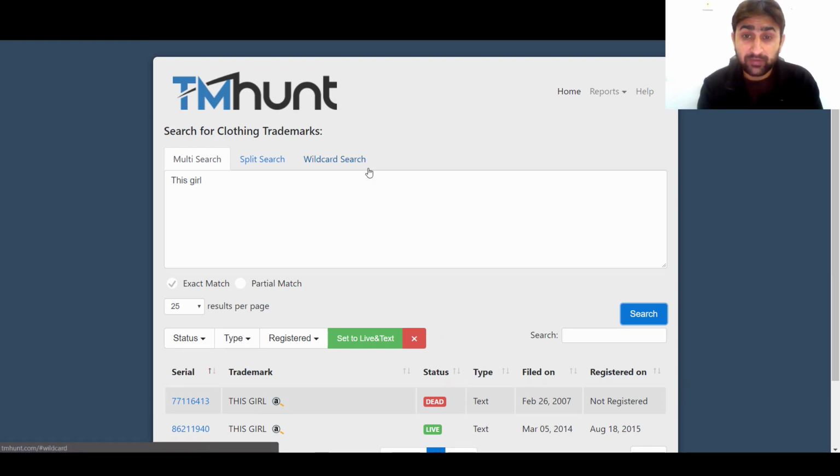You should check the complete phrase, and also you should make pairs of two words from that phrase and check each and every pair on the USPTO website, because we have found that sometimes a partial phrase or a part of a phrase is actually trademarked, and people, without realizing it, put it on their shirts, and later on they get their shirts taken down or rejected. So this was the thing about copyrights and trademarks.